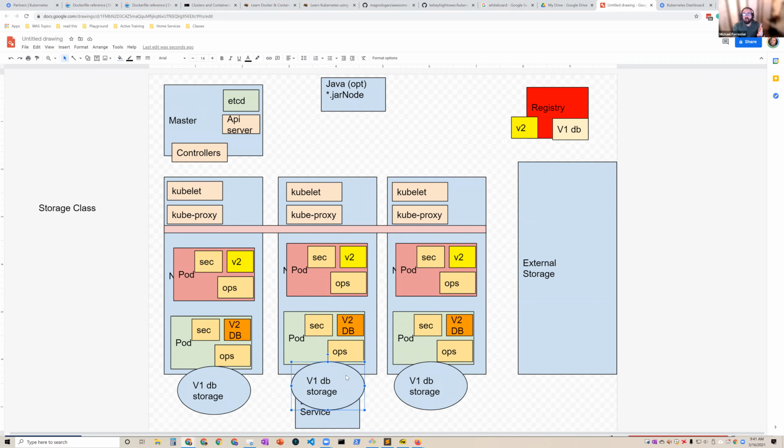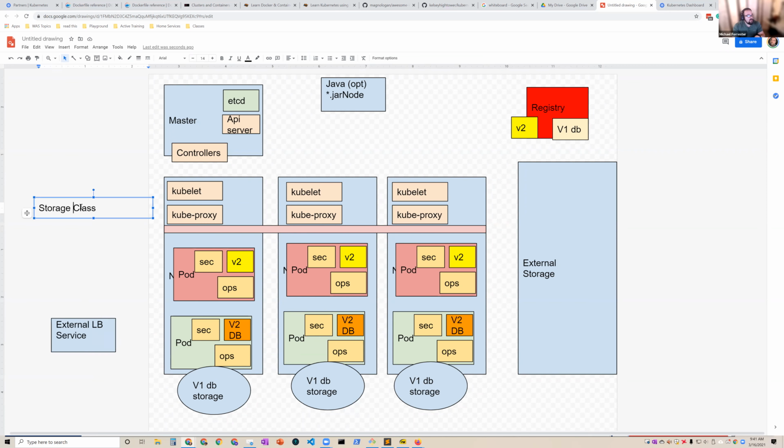Now you can change that policy, by the way, if you want it to delete when it goes, right? But just so you know, typically when you write persistent data, you want to retain it, right? You can control that. But I just want to make sure it's super clear that you need to have externalized storage in order to provide proper storage to Kubernetes from that perspective. So storage class comes first, right? And then what happens is that you need to make a persistent volume claim.